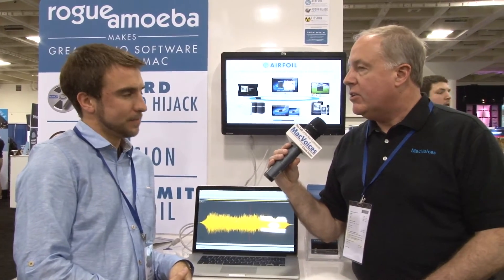As with all things Rogue Amoeba, you take them and you just evolve them and make them better. You don't just pile features on that nobody needs — you pile on features that people can actually use. Fission 2 is definitely one that we've always focused on keeping lean. There are a lot of audio editors out there that are very powerful and robust, but very difficult to use. Apple has had this thing — a thousand no's for every yes — and we say no to a whole lot of features to keep this as simple and lean as possible.